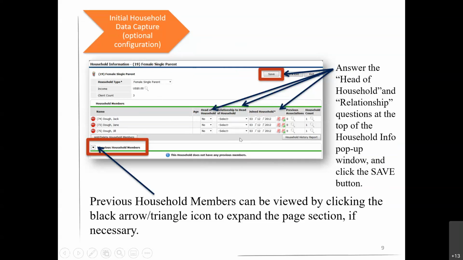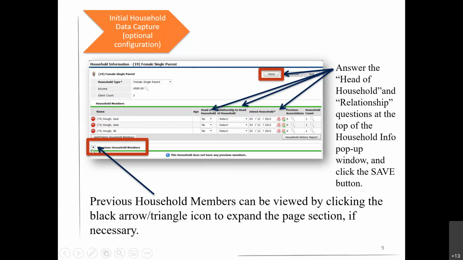You never use those. And the reason is that you cannot be both of those things in relationship to the head of household. So I hope that makes sense, meaning the female in this family is not the wife and the mother. Let's say it's Jane here. Jane is not the wife and the mother to Jack. That's just not possible in the state of New Jersey. So you will choose the appropriate relationship in that column. Once you've done that, you'll go up to the top and click Save.